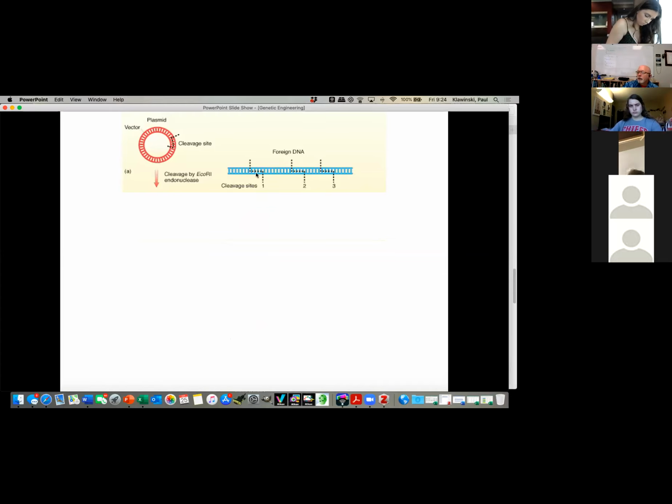So what you do is you pick a restriction enzyme that will cut DNA at a particular place, and you want to use restriction enzymes that will cut DNA such that it leaves free ends of DNA open. So you find a gene of interest. So let's say that you have a gene that makes a plant resistant to herbicide. Well, whatever genome that gene resides in, you want to pick a restriction enzyme that will cut to both sides of that gene, so that you have a segment of DNA that has the gene in the middle and then has a free end of DNA on one side and a free end of DNA on the other side. Then what you do is you cut the plasmid from the bacterium with the same enzyme.